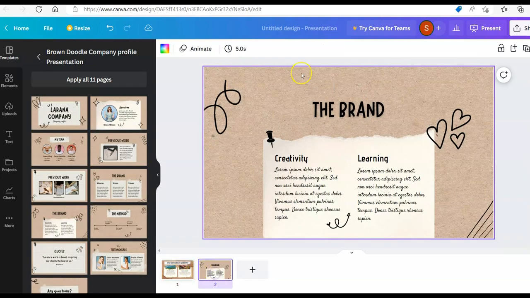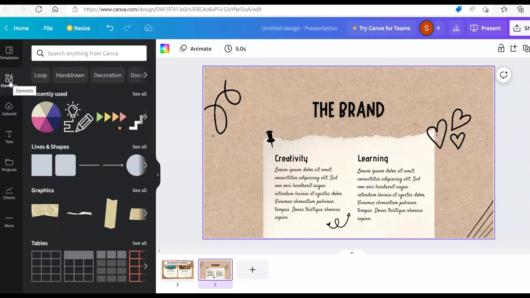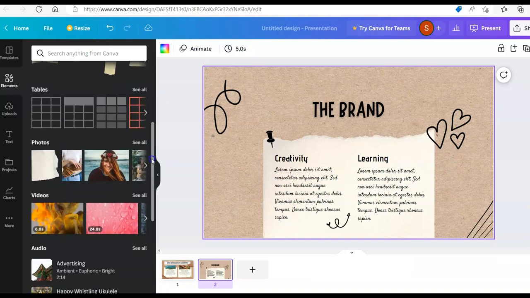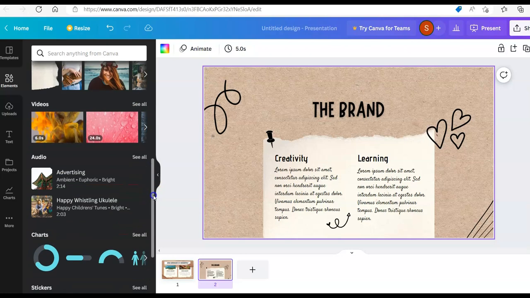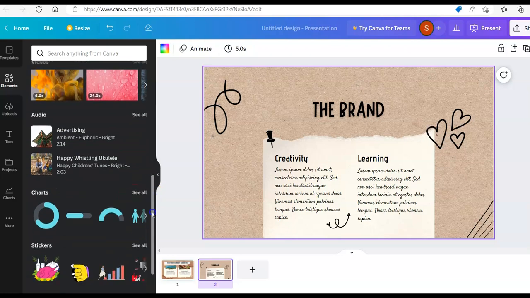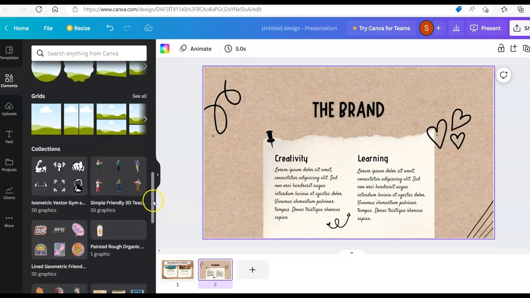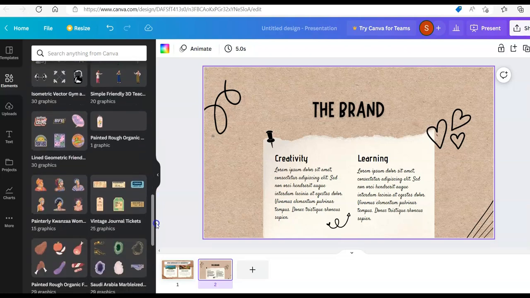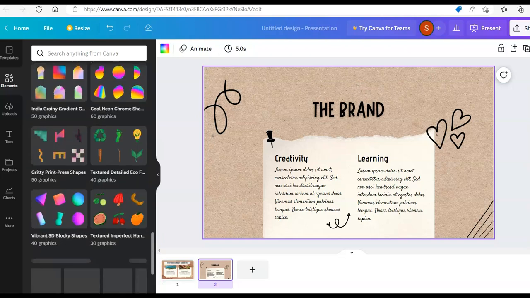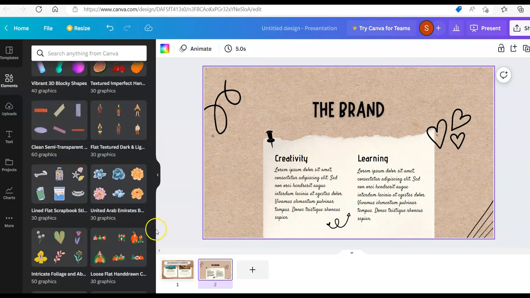So I'm also going to show you now some of the elements on the toolbar here that you can add and include into your presentation. There are various different elements that you can add. You can add tables, graphics, you can search for them, you can add shapes, photos, you can include videos, and you can also create audio and your own charts depending on what you want. There are emojis, icons that you can use from a variety of different styles and designs.